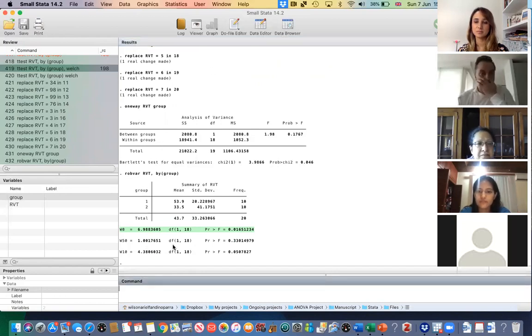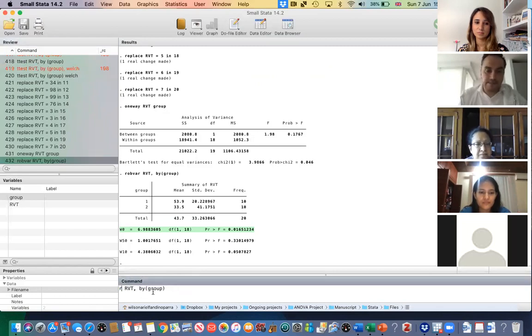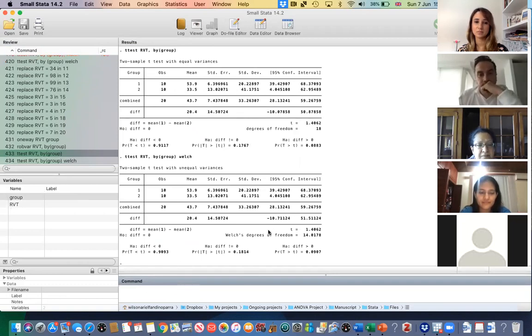So let's run the t-test. So you can see here, this is unequal variances and equal variances.